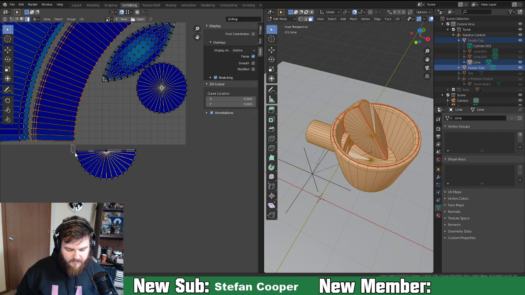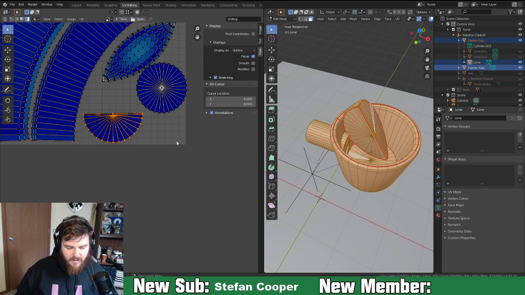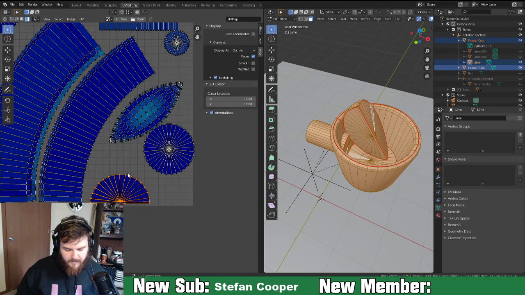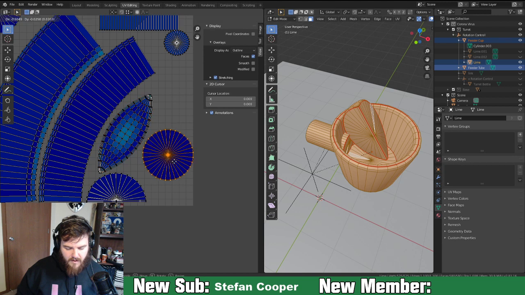And now they're on top of each other, so I can now move them together. So now we have our lime. And actually, let me rotate this 180. And this will be our lime base. And then I can take this, move this down a little bit. And that's our lime rind.